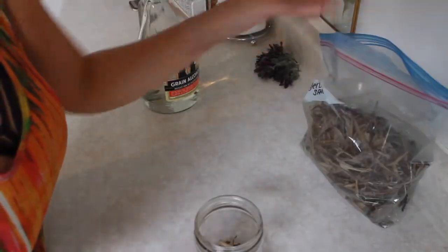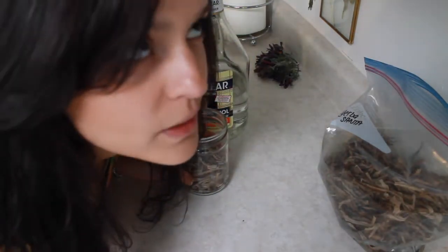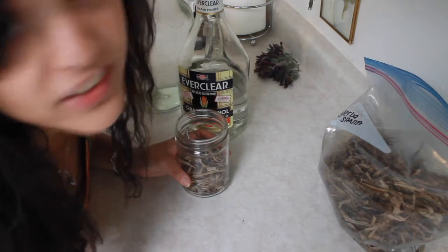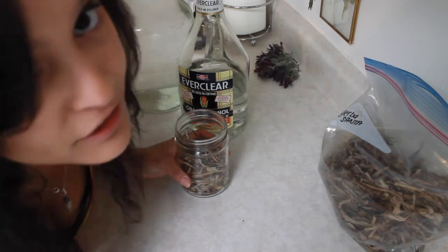So I decided to record it after I already put the herb in. I'm basically going to show you how to make a tincture. By the way, guys, tinctures are so easy to make. Literally anyone can make a tincture, and you can make a tincture out of anything. As long as you know what it is and it's not poisonous, you can make a tincture out of any herb that you want.